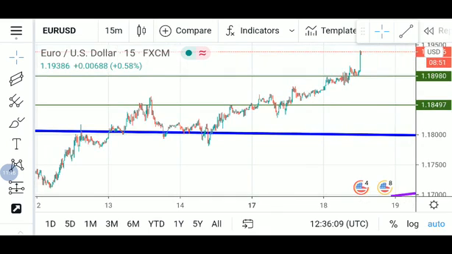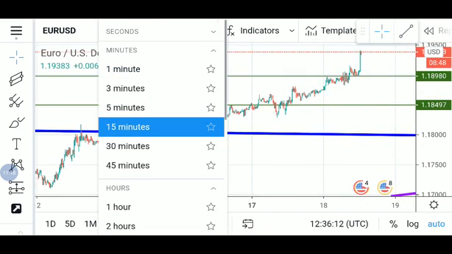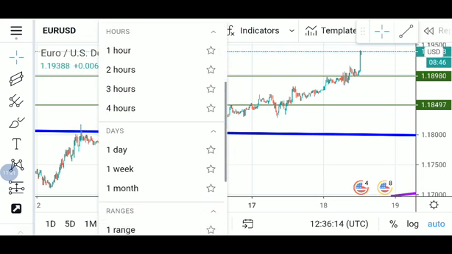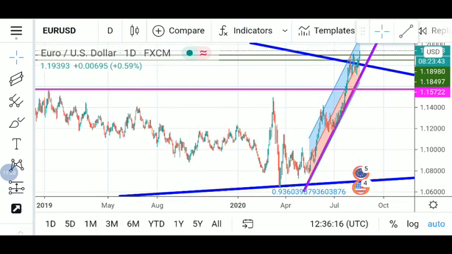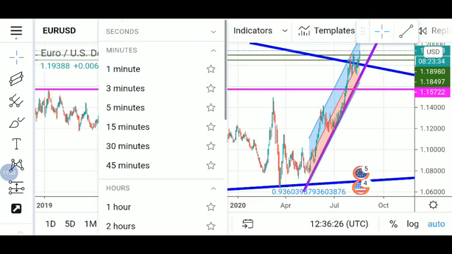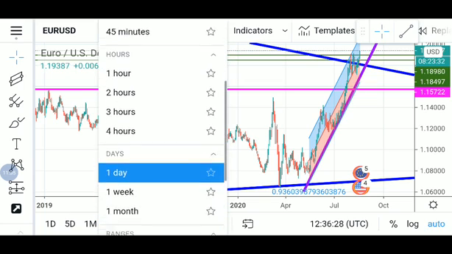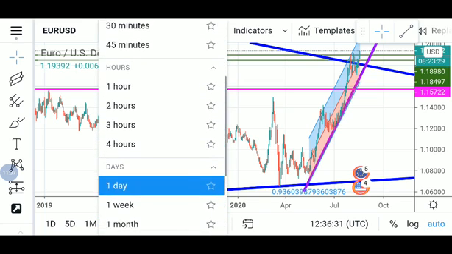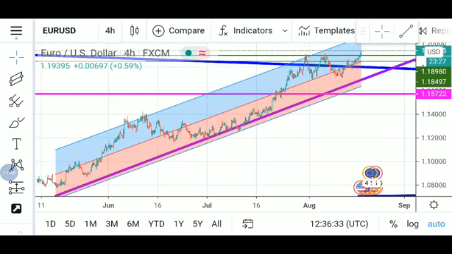Let's go back up to the 1 day and see why we're here again. 1 day, why are we here? We're here because on the daily we're trending upwards. So we want to buy, that's what the market is in, a buying market. On the 4 hours, we do see it trending upwards. So we just need to position ourselves at the right point. Once we hit this line, we buy. Once we hit this line on the bottom of this channel, we buy.